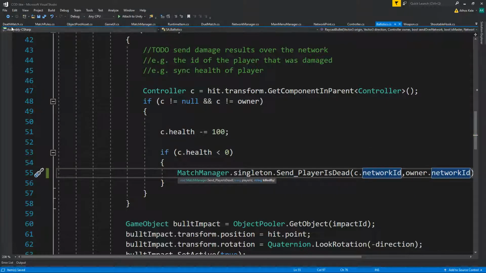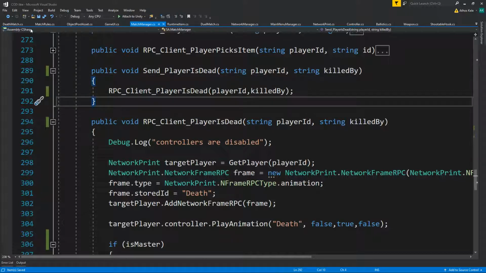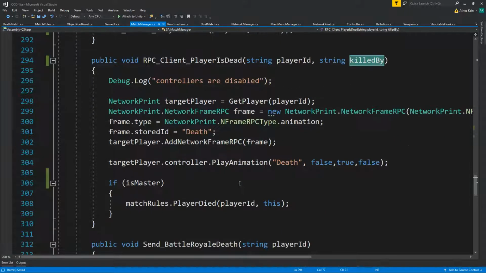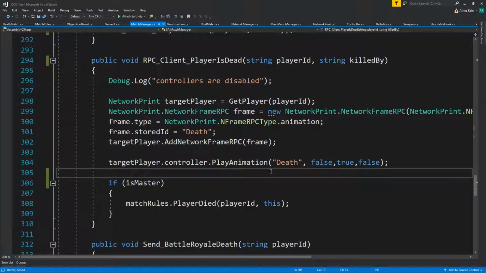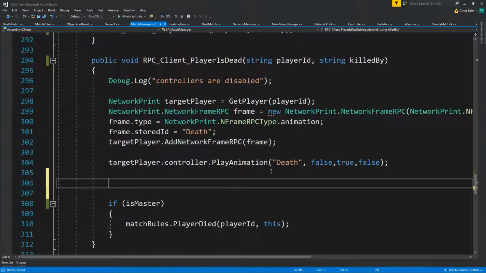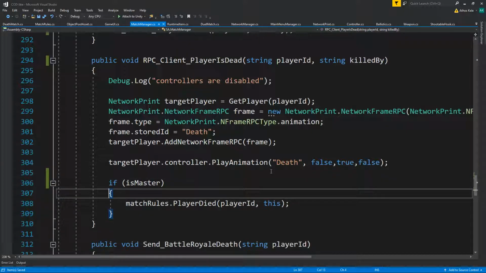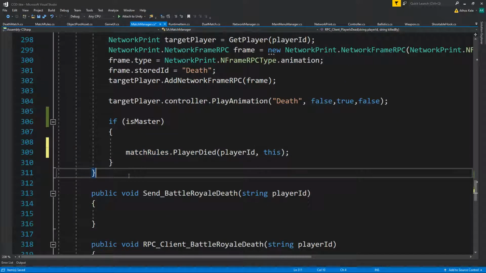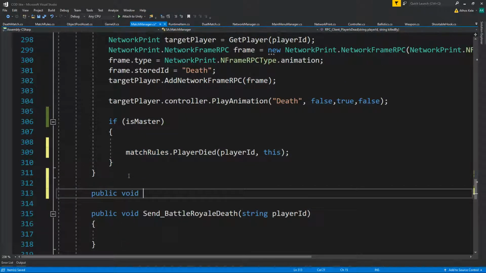Okay, then we have that. Killed by. So the safe way to do this is to let the master say that this player has added one kill.